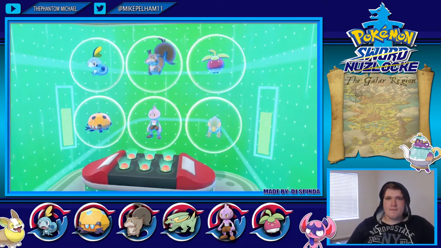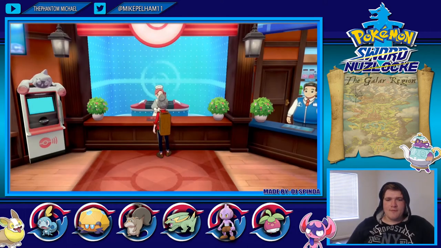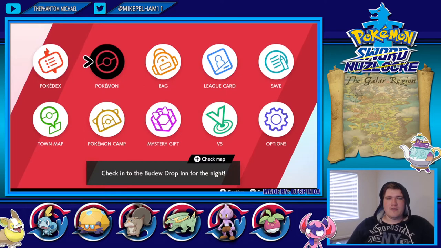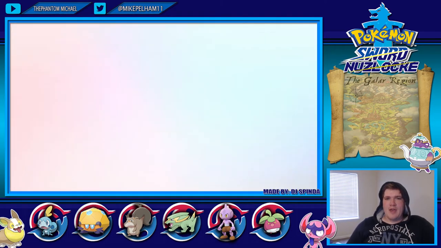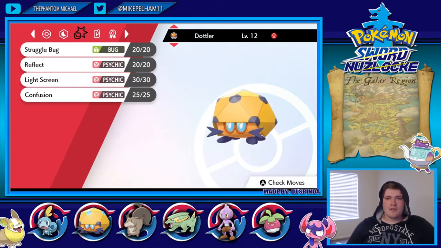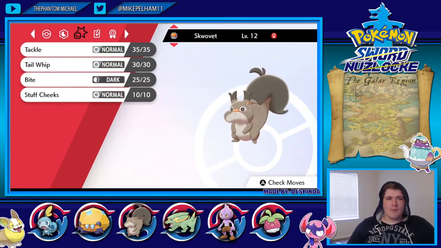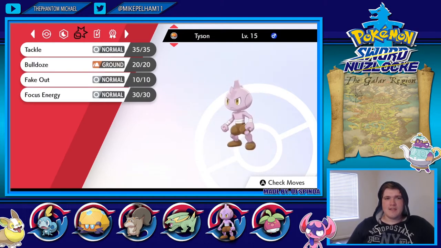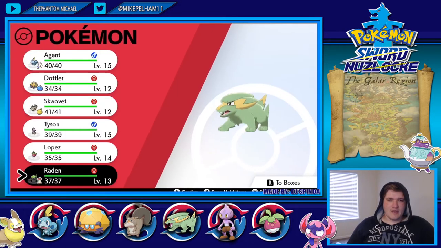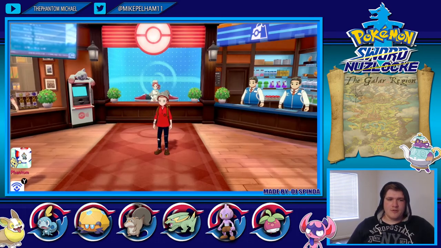So yeah, there's that. Did I even do a team recap for you guys that are new watching? I did not. I was too interested in trying to catch that Chewtle. So we're going to do a quick team recap just so you guys know. We have Agent Sobble with Mystic Water with the moves Pound, Growl, Water Gun, Water Pulse. We have Dottler with Struggle Bug, Reflect, Light Screen, Confusion. We have Skwovet with Tackle, Tail Whip, Bite, Stuff Cheeks. We have Tyson, the Tyrogue, with Tackle, Work Up, Fake Out, Focus Energy. And we have Lopez, the Bounsweet, with Splash, Play Nice, Rapid Spin, Razor Leaf. And we have Raiden, the Electrike, with a garbage move set, so I just skipped it.